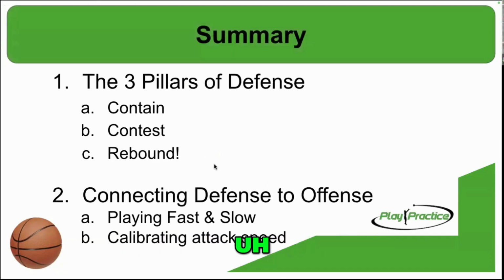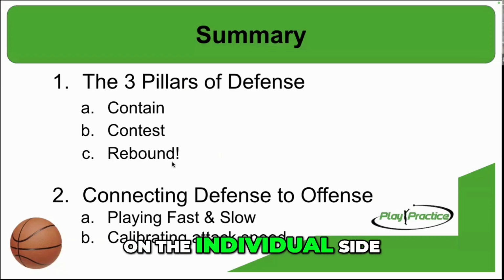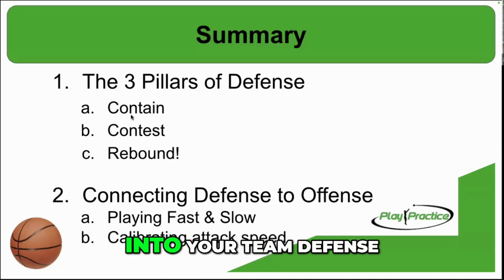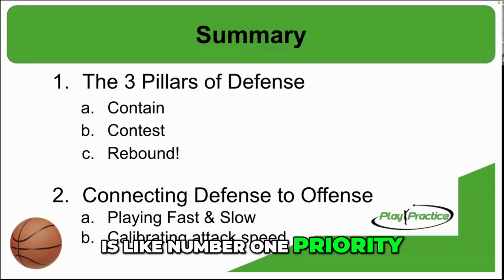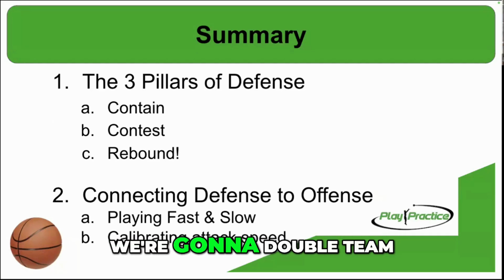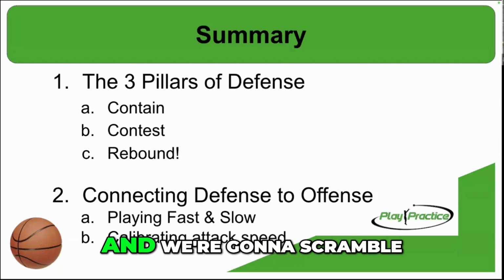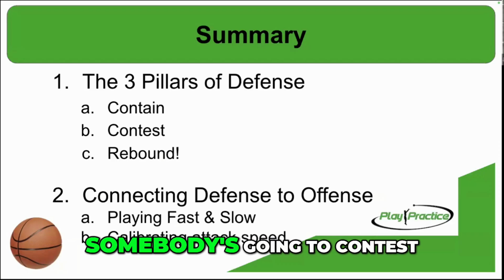So, a quick summary. The three pillars again: contain the ball, contest the shot, and rebound. And I focus mostly on the individual side of containing, but there's also a lot you can build into your team defense with that mentality. It's like number one priority, contain the ball. We're going to double team the drive, make sure they don't ever get in the paint one on one, and they have to kick it back out. And we're going to scramble on defense as a team and make sure somebody's going to contest.